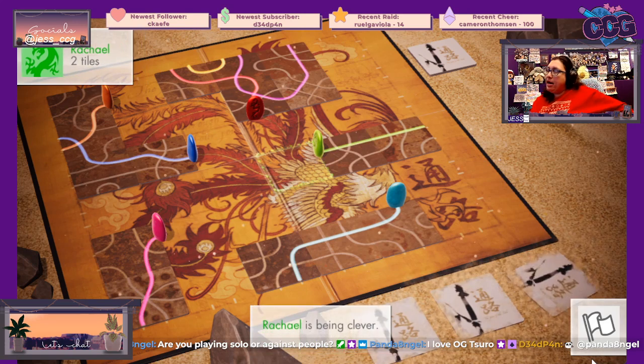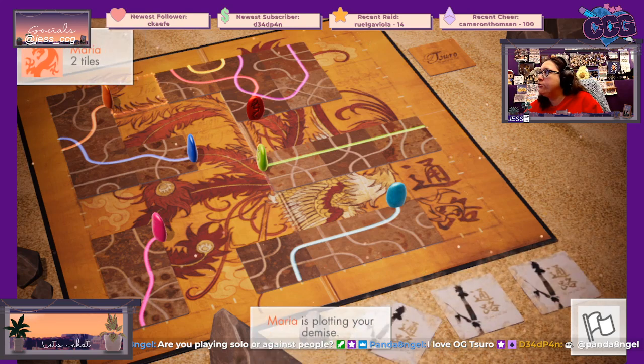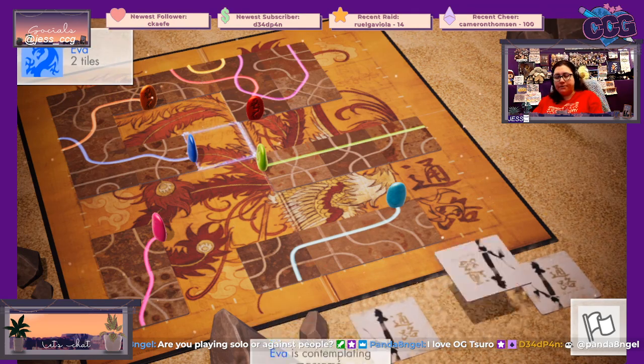Jerk, he knocked me out. Panda says she loves the OG Tsuro. Yeah. This interface is pretty good. Tan said he just got it off Steam.